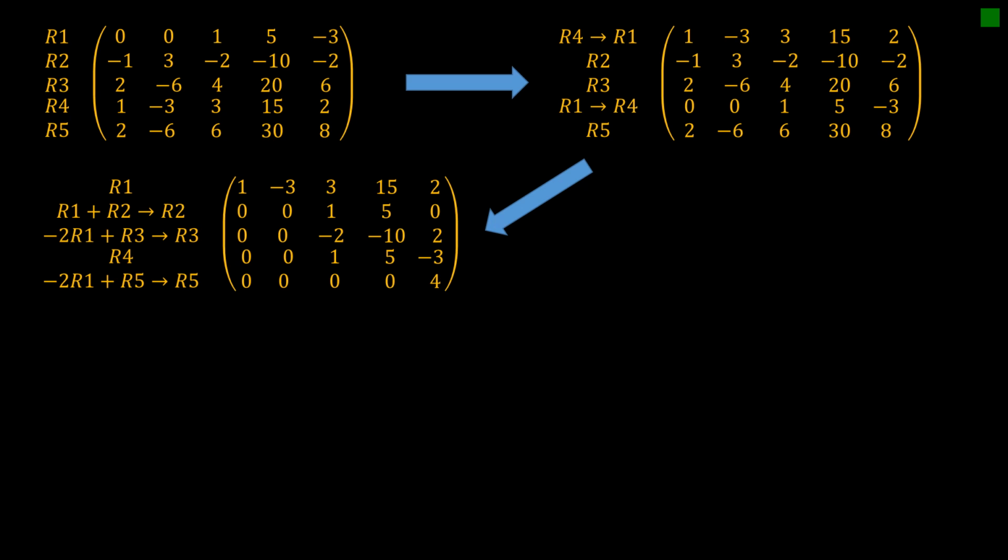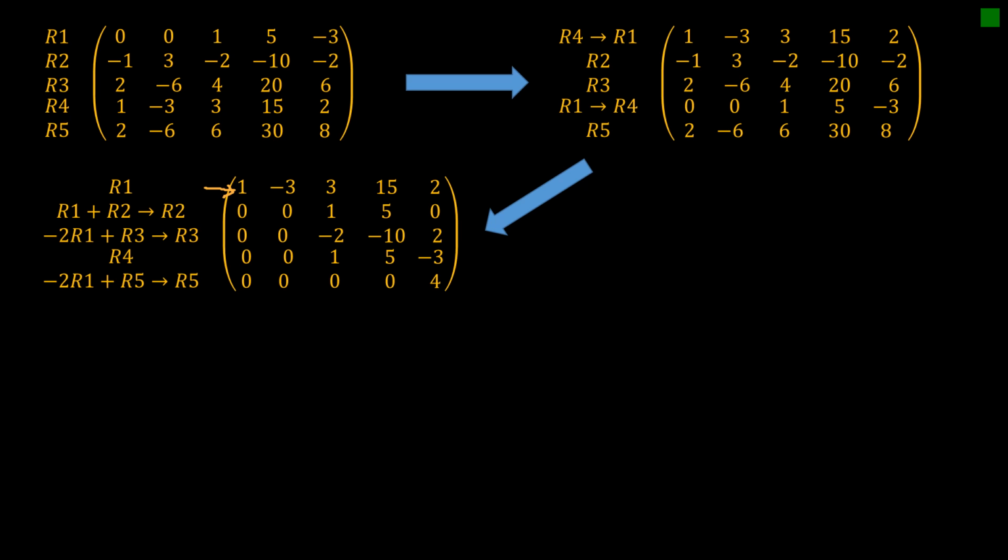So look, here's my first row right here, and then I'm going to use multiples of it added down. So what do I do? I take row 1 plus row 2 and replace row 2, and that gives me a 0 there. I take negative 2 times row 1 and add it to row 3, and that's the new row 3, etc., etc. Row 4, I didn't have to do anything. Okay, now what? Now I look for my next pivot column. All right, let's go to the second column.